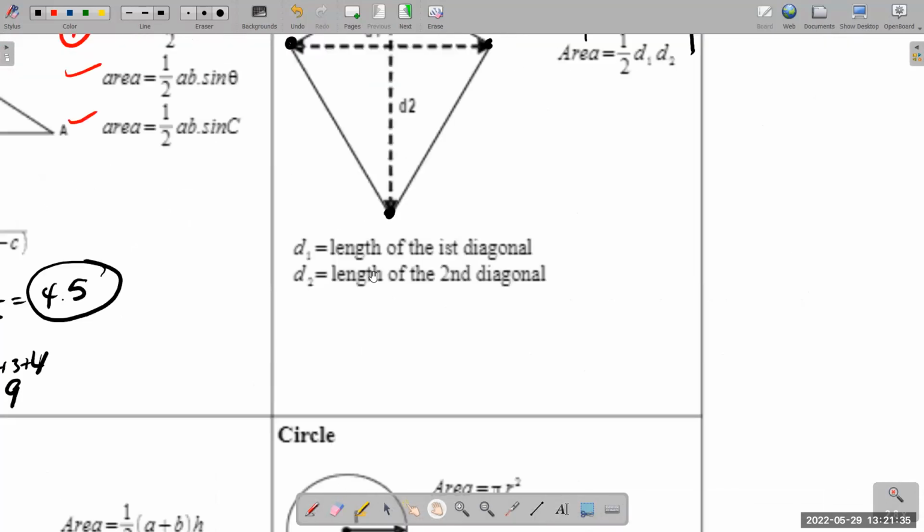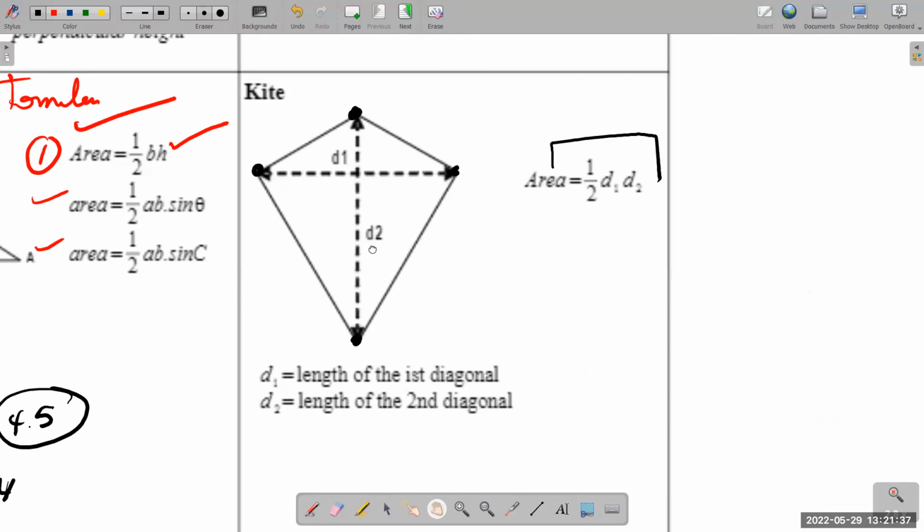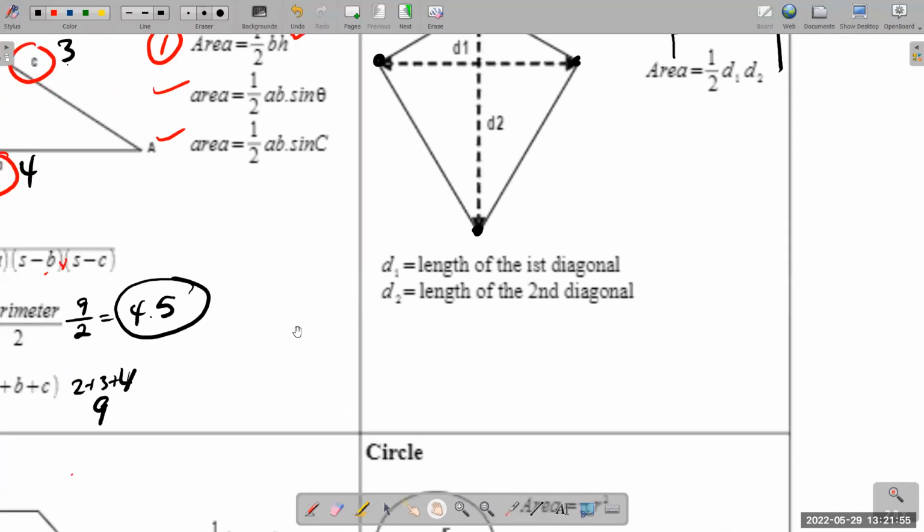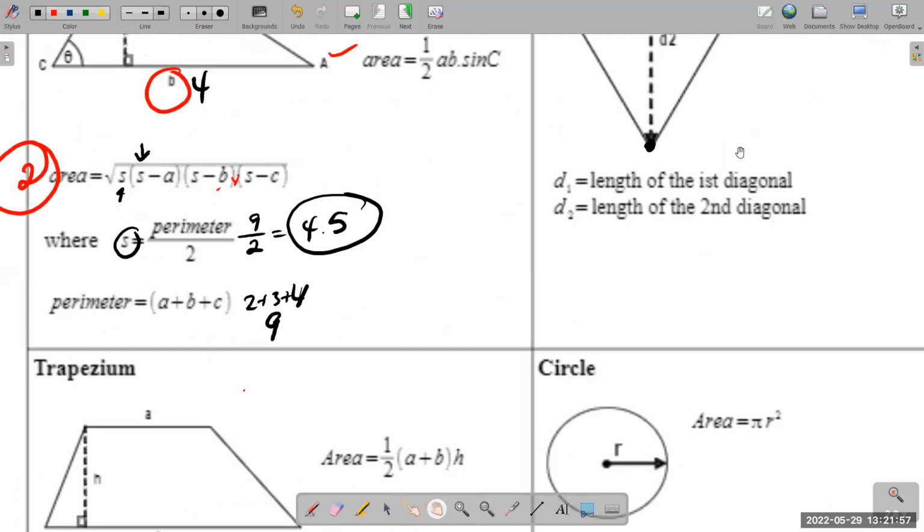From which one? This one? Remember, I'm going to send out this document, you know. Do not try to write down anything right now. We don't have the time for that. So you just have to follow and make sure you understand. And then I'm going to send everybody the actual document so you could copy down or print it if you need to, okay? Everybody understand? For now, we're just going through it because we have to go through all of the formulas. All right, so let me keep it moving.